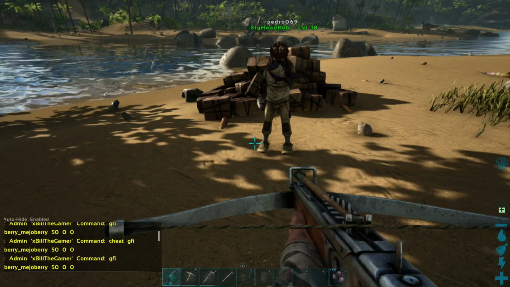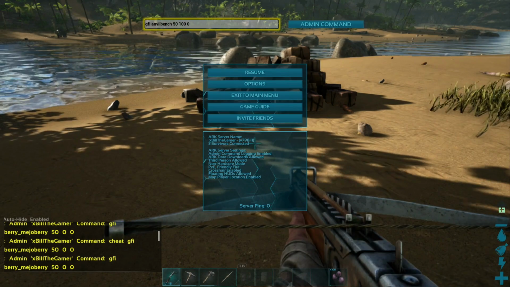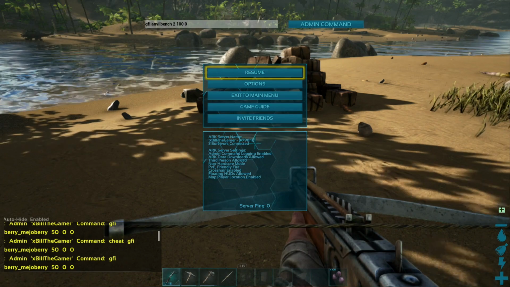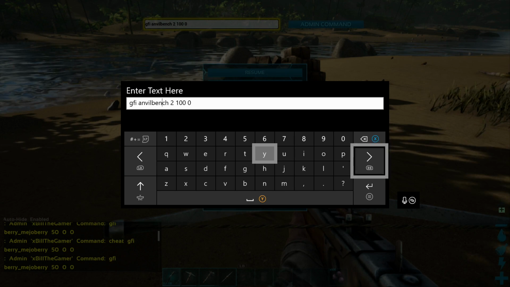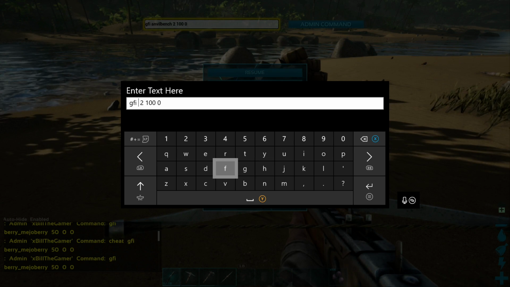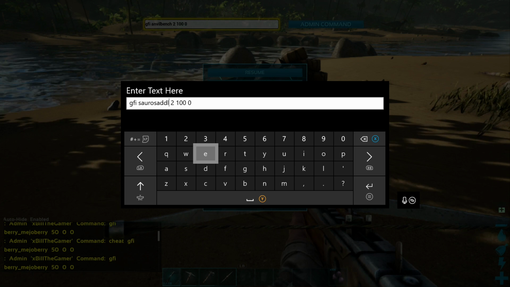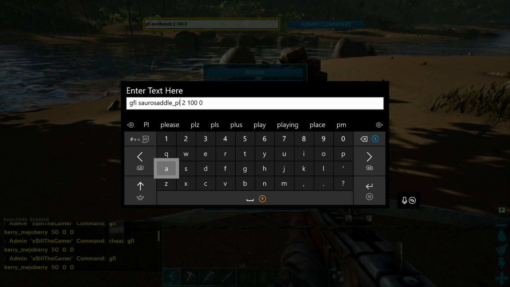I'm hoping I can do 2. So will that saddle work? So what was the code for the saddle? Yeah, I can change the quality to 100. No, okay. Can I change the quantity to 2? I can. So if I now do GFI, Sauro Saddle, SAURO SADDLE, underscore platform.